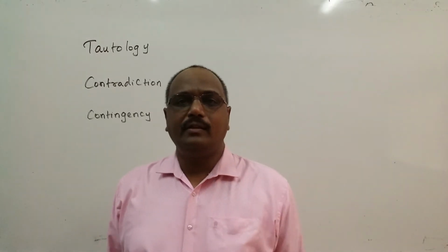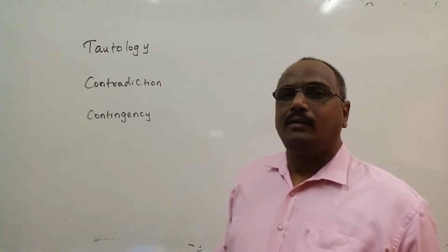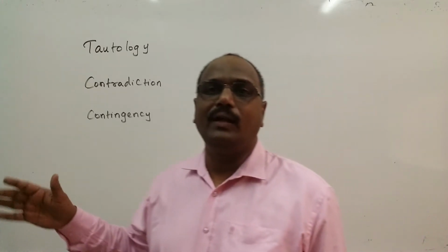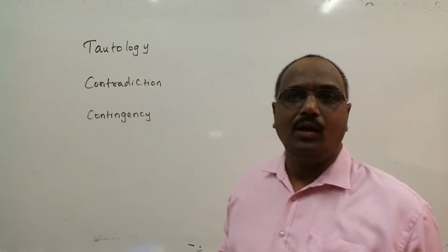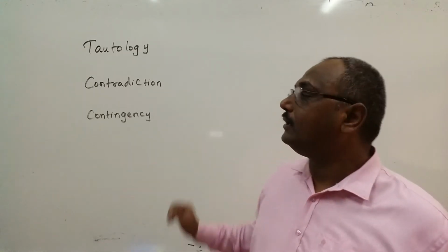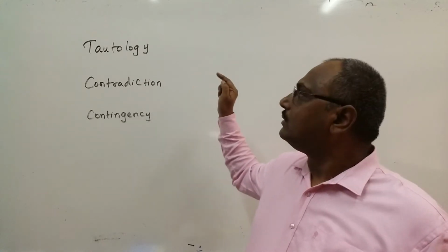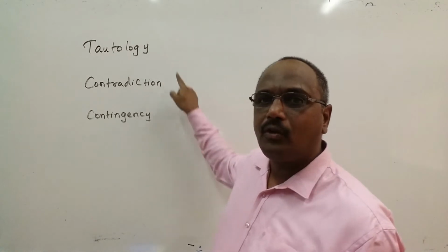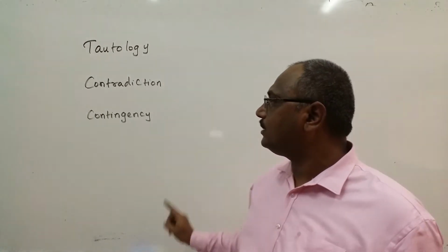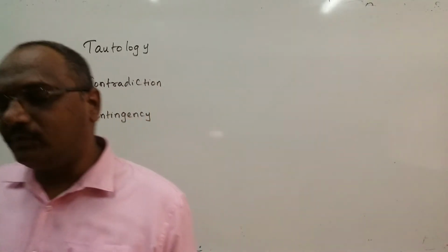See, in this chapter, now we are going to define the nature of the output of the truth table. Based on the final output, the truth value, maybe we can define this as a tautology, or we can call it a contradiction, or we can call it a contingency. What is the meaning of this?